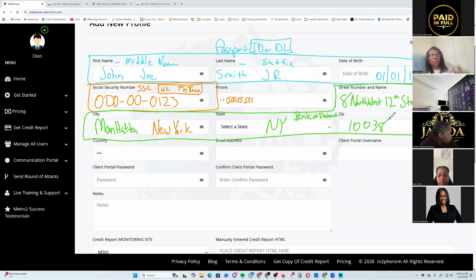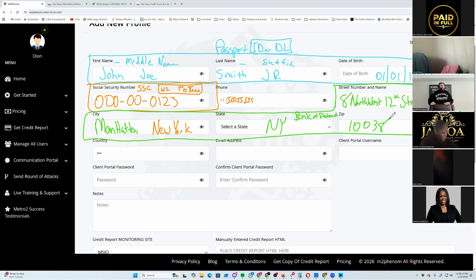Okay. Now, why did I put two different colors? Because, and this is why I said you do not know your address. Because when you filled out your ID, ready? Somebody on their ID put Manhattan. Well, if you live on Manhattan, you live on Manhattan. You're actually right. Okay. But if your bank statement says New York, New York, which is the one I'm supposed to go with? Put it in the chat, guys. Which one is the one I'm supposed to go with?